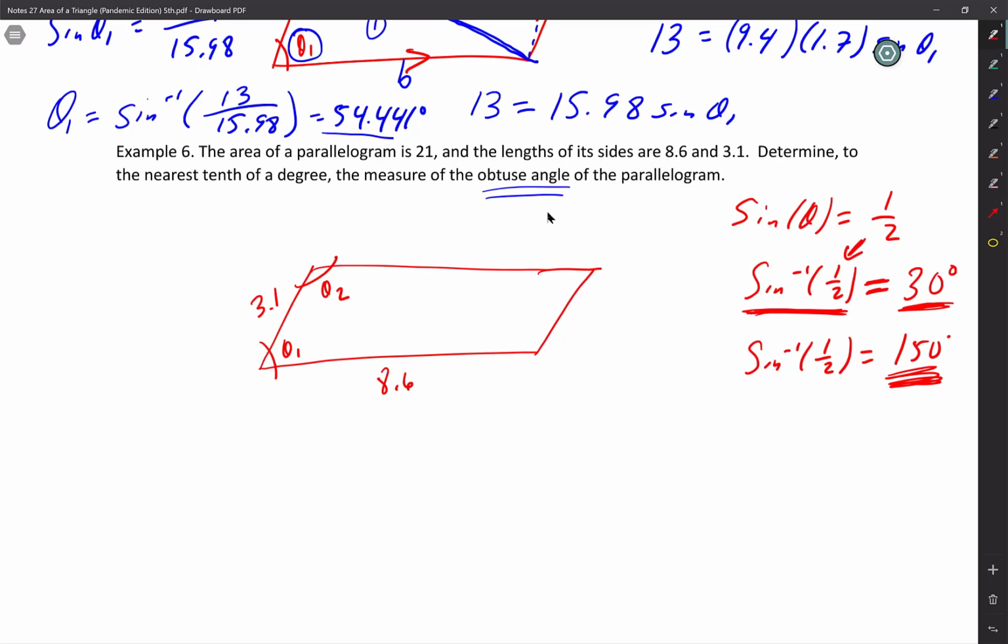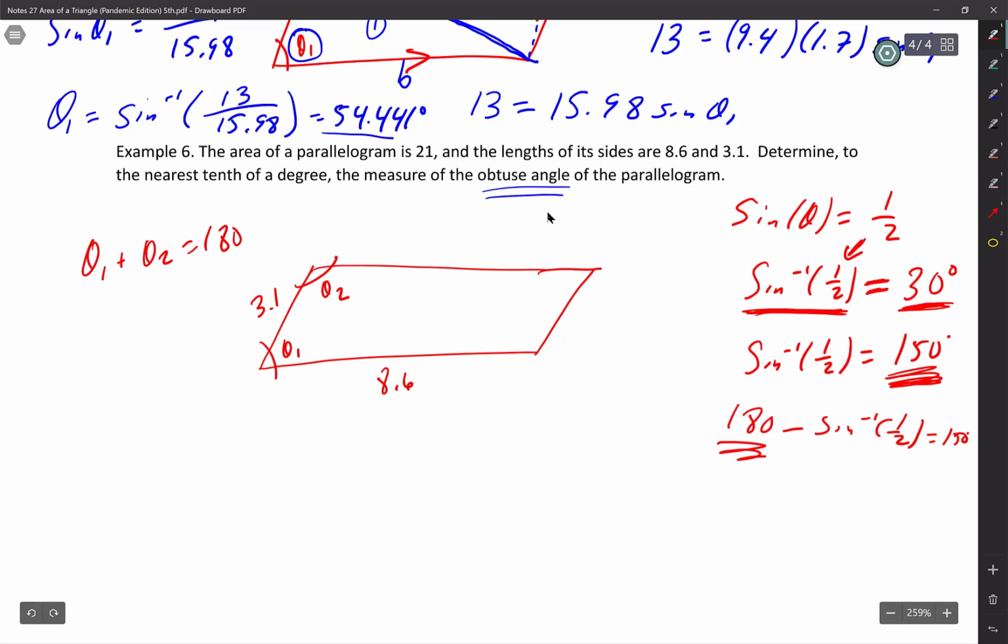So how do you get the answer in quadrant 2, quote unquote? You go 180 minus arc sine of that half. That's how you get the 150. That's why you have the 180 in front of the formula for arc sine for your second equation. So luckily for us, theta 1 plus theta 2 equals 180 as well, guys. So whenever I get my angle for theta 1, I'm just going to do 180 minus theta 1 to give me theta 2. Does that make sense?